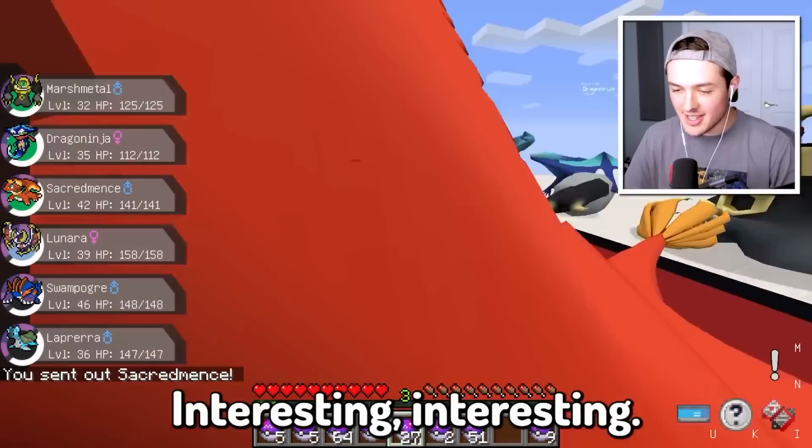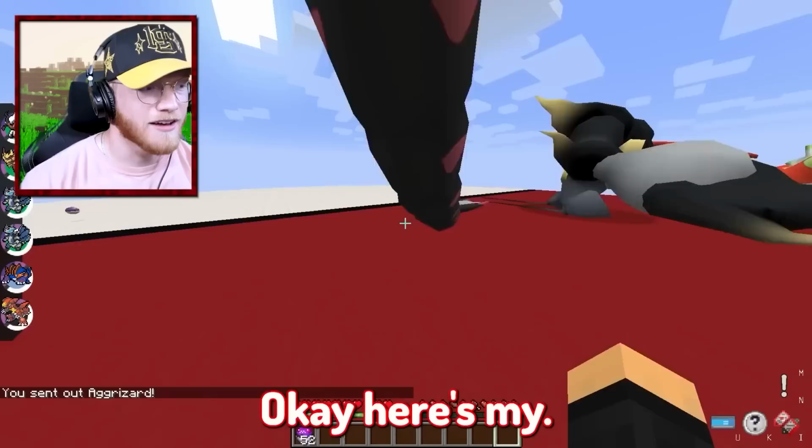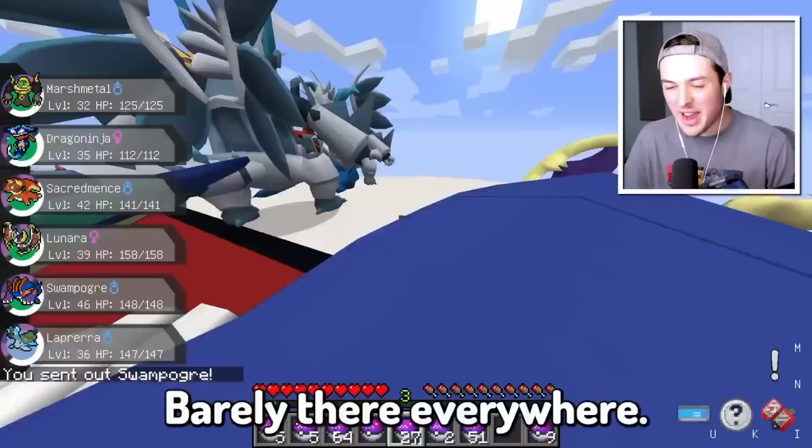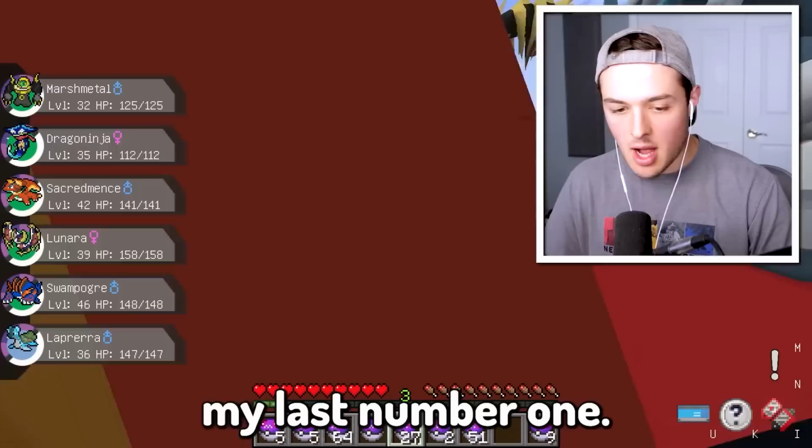I'm gonna throw out Lunara as my next one. That's number four. Okay, here's my number five, a Swamp Ogre. That one is one of my favorites. Also, my number five is a Swamp Ogre. Oh, how about that? And my last one is a Groudchomp. I don't know if you can see him, but he's way over here. Barely. These Pokemon are so big, they're crazy. Oh my gosh. All right, my last one, number six, is Lapras.